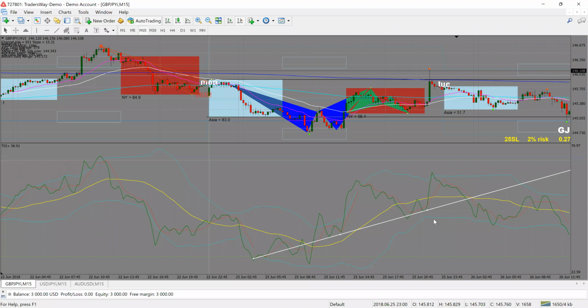Now, when do I get out? When the heck do I get out? I use the TDI and the Bollinger Bands to know when to get out. If it comes over here and hits the Bollinger Band, it's going to peak up there. This is overbought and oversold. You know it has to turn. You can ride it, but move your take profit with it. I mean your stop loss.